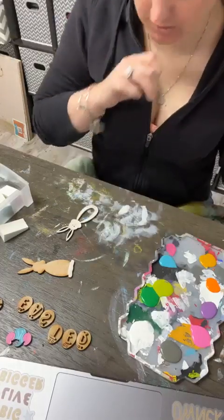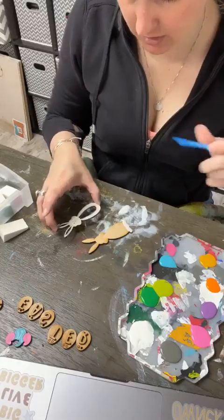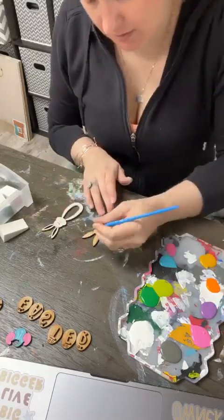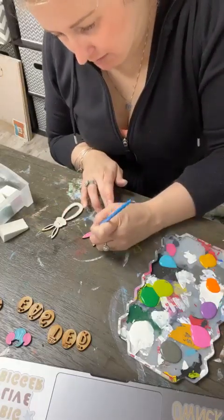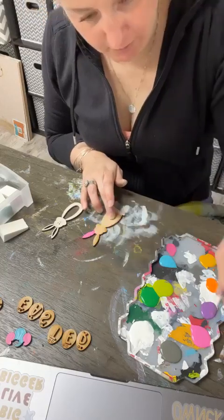He looks like he's just gonna be a quick piece. Might do some details on him later, but he's probably just gonna be quick and easy to do. And I want his ears to be pink, so I'm just gonna paint his ears on the bottom pink. So they'll pop through there.